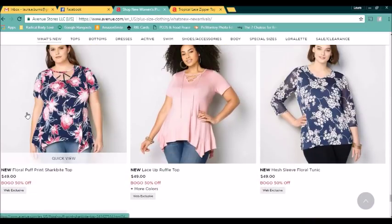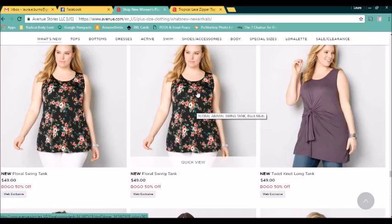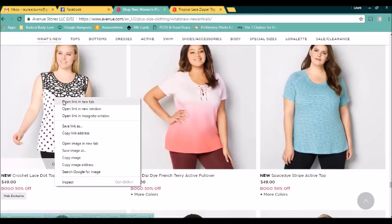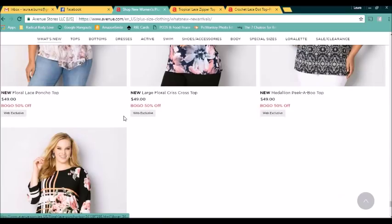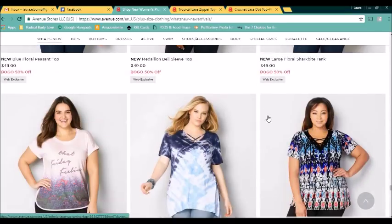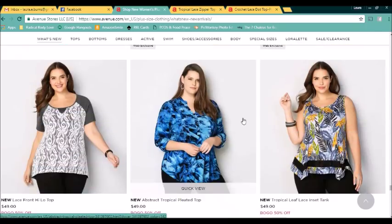Oh here we go — sleeveless, sleeveless, floral swing tank! They put two pictures of it right next to each other. This twist knot long tank — I would try that on. Y'all know I love a black floral. We're getting into sleeveless now. I think I was just in that section — you're probably screaming at me. That's cute. Back to sleeves. This looks like that same shirt but in solid black — I think it looks cuter in the print. I like this tie-dye. If they have that in the store I might have to buy it, because I can teach yoga in that. My question is: could I do yoga in this outfit? Most of my clothes, I can say yes to that.